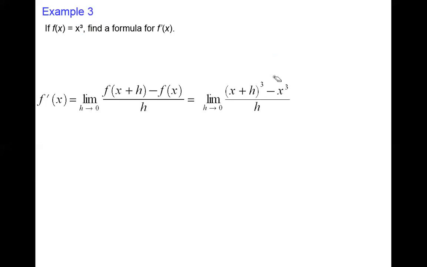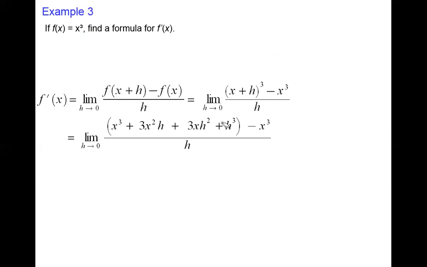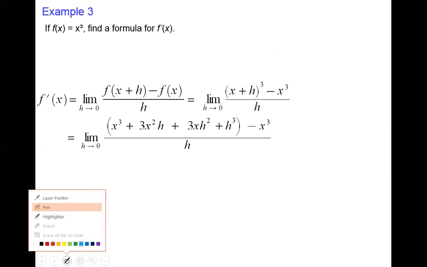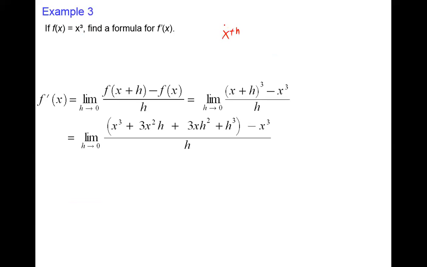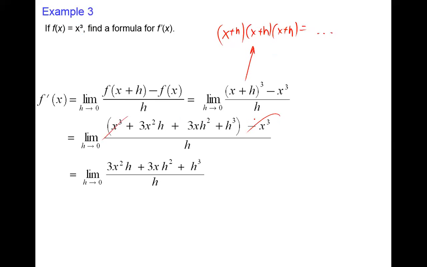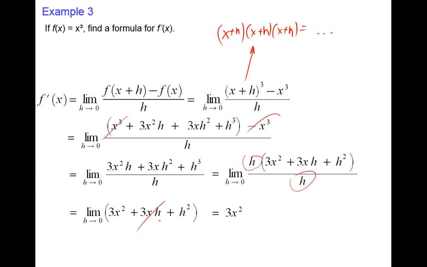Evaluating for x cubed, this time expanding x cubed. Don't worry, you can probably take time and multiply x plus h, x plus h, and x plus h, yeah? If you don't know the formula right away. That means you will probably take time and get this. Cancellation, common factor gone, and then h is 0. This will be gone. The derivative of x cubed is 3x squared. Yeah? But we will look at the patterns next week.